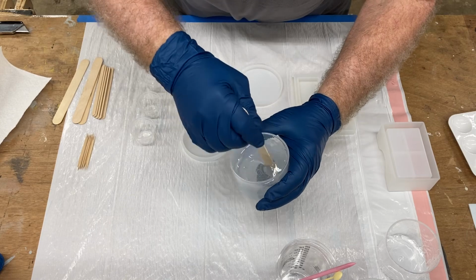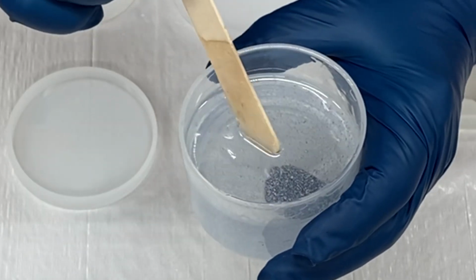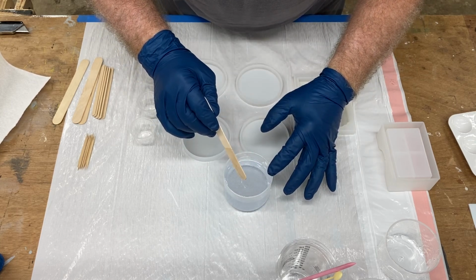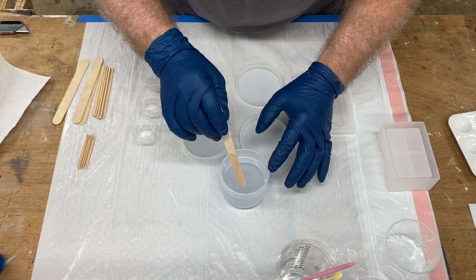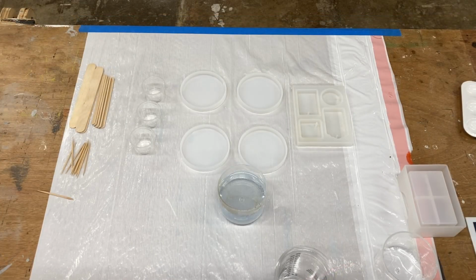Now it's been about 3.5 minutes that I've been mixing this, and you will notice there are some small bubbles in this resin. That's okay. Let's Resin is known for a bubble-free application, and quite frankly, the first time I used this resin, I didn't believe it. But after using this for a number of different projects, it truly is bubble-free. The next step after mixing is I'm going to let it sit for about 15 minutes before taking the next step. Most of the bubbles will disappear by then.